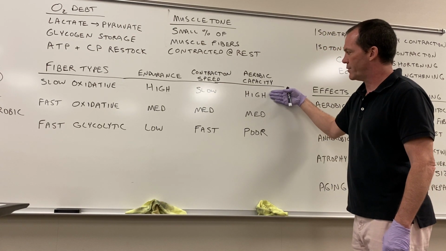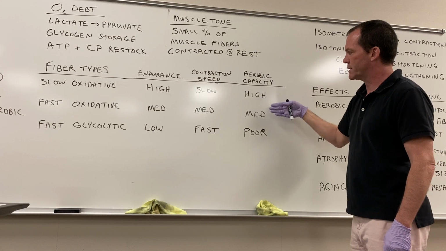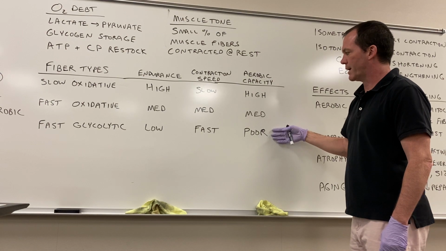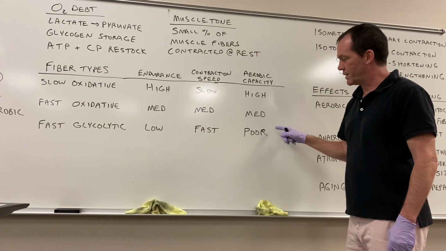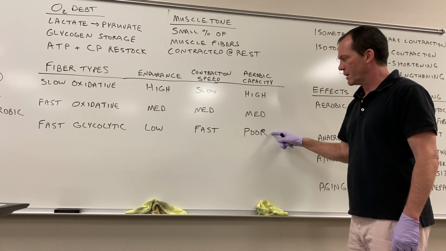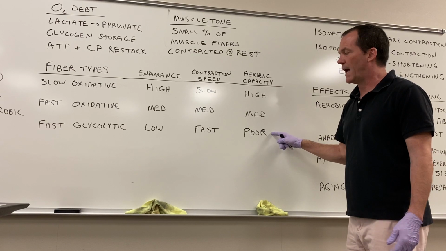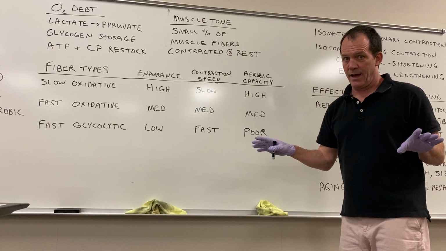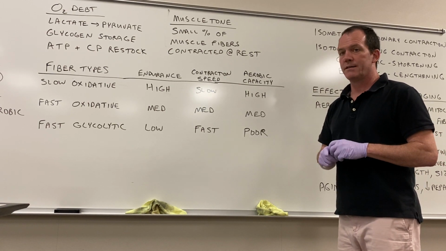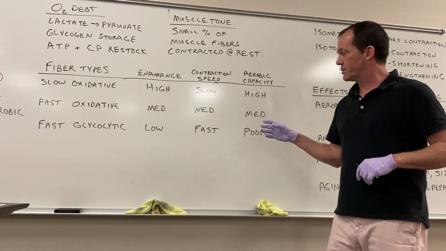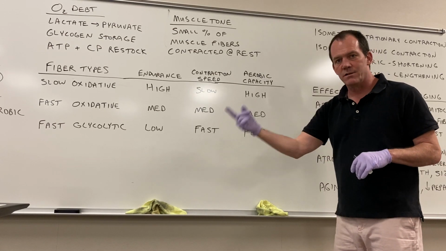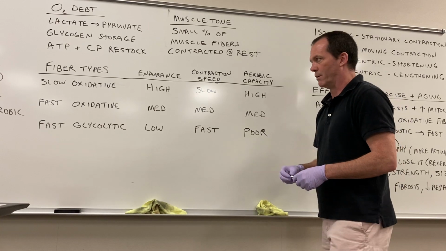The slow oxidative use a lot of aerobic metabolism, fast oxidative somewhere in the middle, and fast glycolytic poor, right? So this is why when you do 10 deadlifts with a really heavy weight, you're cashed after that, right? That's it. You're going to take a couple of minutes off and let those guys recover because they don't have the ability to burn oxygen slowly and at a pace.